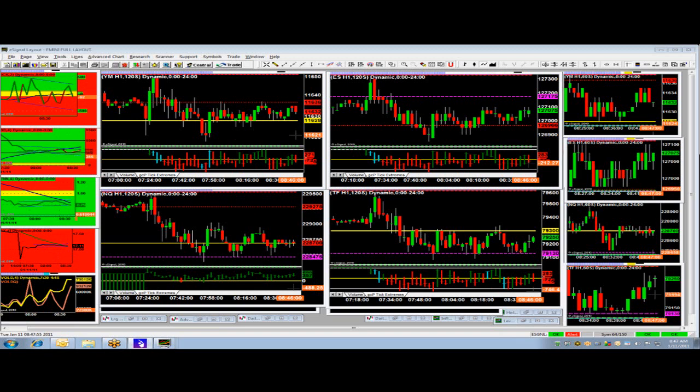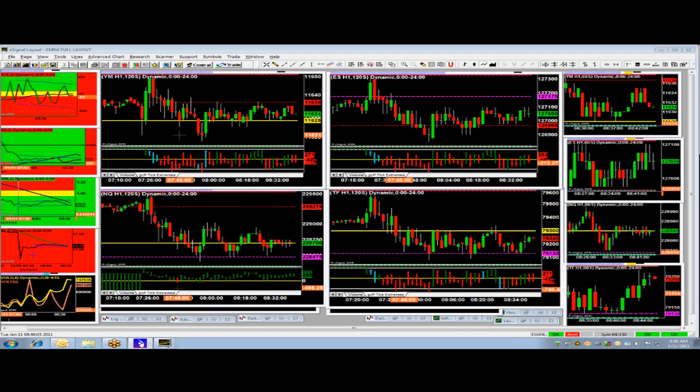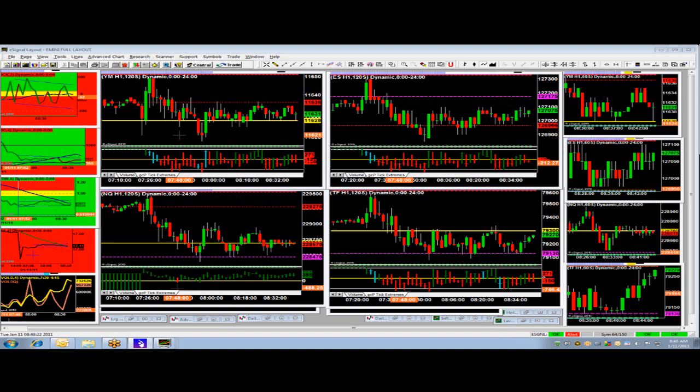I don't try to. Because what I find is as I look back, I've done more damage to myself taking an early entry before it breaks a prior high, for example, and then the darn thing won't do it. I've done more damage preempting that than I have by just, if it hits and it pushes me up 2 or 3 ticks from my entry or my stop, well, so be it. So my experience has been that the more I think about it, the worse it gets. So I haven't tried to do that.